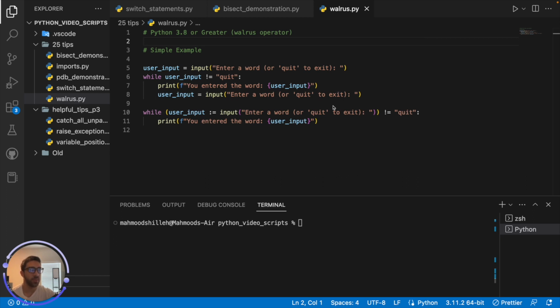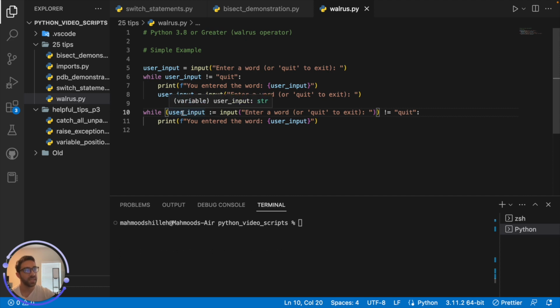But if you're not using Python 3.8, you might have never seen this before, and it's really uncommon to see this used in projects. I haven't seen it too much in practice, and as we go deeper in Python, you'll probably see this more, so I just want beginners to be more familiar with it. This is the operator here, as you could see. Apparently it looks like a walrus with the 2 eyes and the tusk, so that's why they call it the Walrus Operator, also known as the assignment expression.